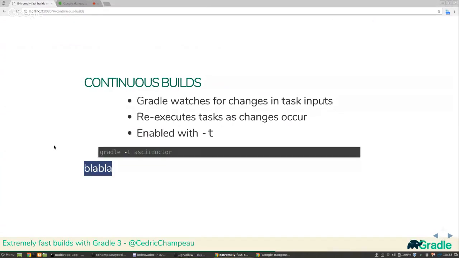So it is super, super nice if you are doing exactly the same task again and again. You can do that with test, you can do that with, I don't know, jar, compile, etc., depending on what you want to do. But the idea is that you have a task that you always execute and you don't want to run the build tool every time. So let it monitor the changes and do the build. And you can do that because Gradle knows the inputs. So if you change something, it will know that, okay, I only have to re-execute that AsciiDoctor task and nothing more. So it's super handy, but it is limited to a single task or a set of tasks that you execute often, I would say. So yeah, pretty nice, but limited usage.